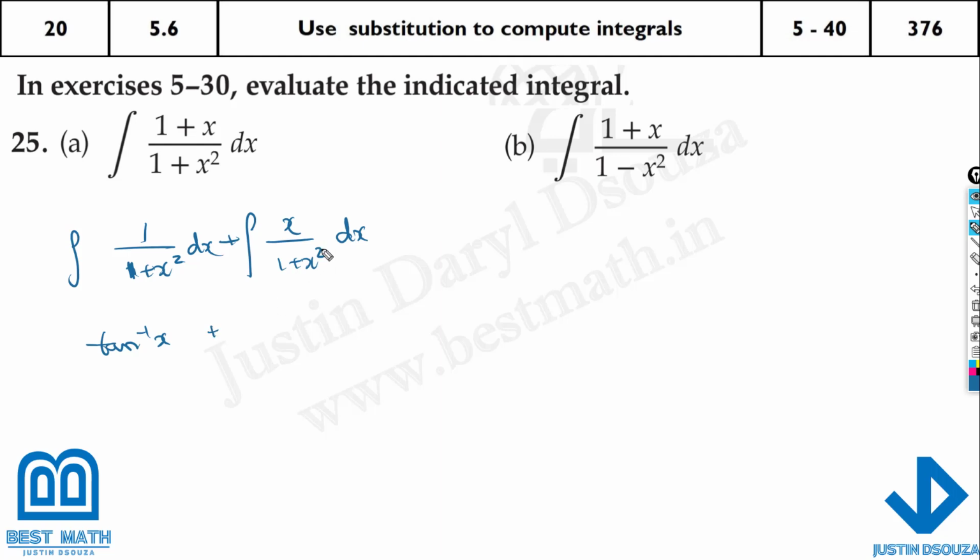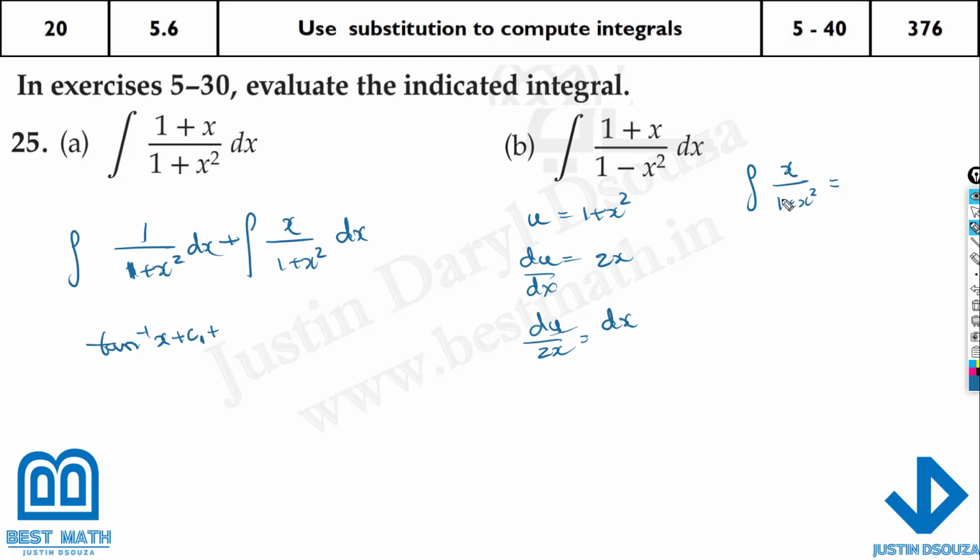For this part, I need to do u substitution, which I'll do over here. u is equal to 1 plus x squared. du by dx will be equal to 2x. So what is du by 2x? That is equal to dx. Now I will substitute over here. Let me solve that question over here and then write the answer, because I've written the answer already. It's plus c1 because there are two c's, or I can write the answer and directly write c, because c1 plus c2 will be just c. You can solve the first part and second part individually. So step 1, solving this one answer, then step 2, and then finally write the sum of both.